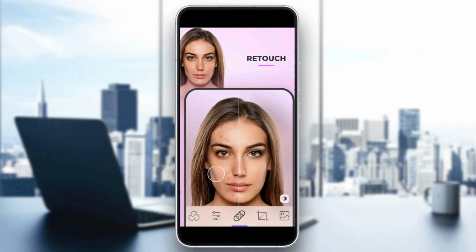Let's get into it. First, you can easily use presets for consistency across the group. According to the official FaceApp blog, presets are the fastest way to ensure a cohesive look across multiple photos when editing group shots. Instead of adjusting each person manually, presets apply a unified style to all faces in one tap. How to use them? Edit one photo and save your filter combination to the presets folder by tapping the plus icon. Then apply that same preset to the other group photos for instant consistency.